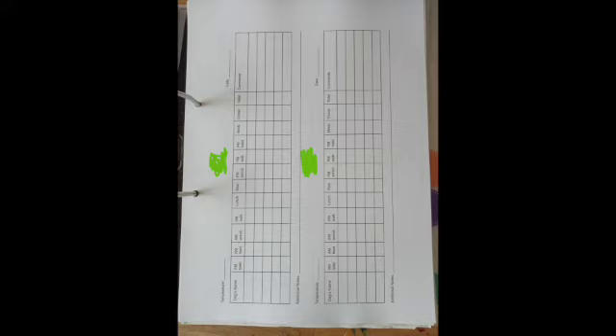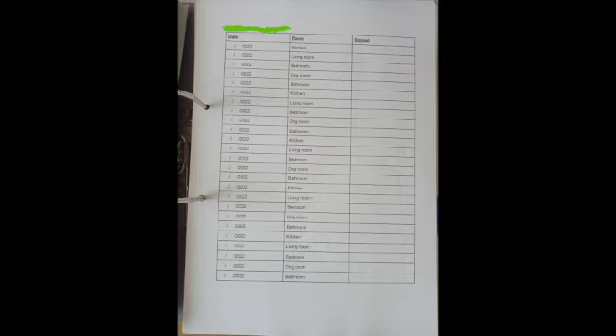We've also got a daily log, which I'll show you, and that allows me to record which dogs I have in, whether they've been to the loo, if everything with them is fine in that respect, and if they've eaten their food or not. At that point I also write a comment on each dog about their behaviour, how they've been that day, or if I've made any note to the client — for example, your dog's been a bit tired today or they've had a bit of a bad tummy. I record all of that down so we've got full notification and we're very much open in our business, keeping clients up to date throughout their stay.